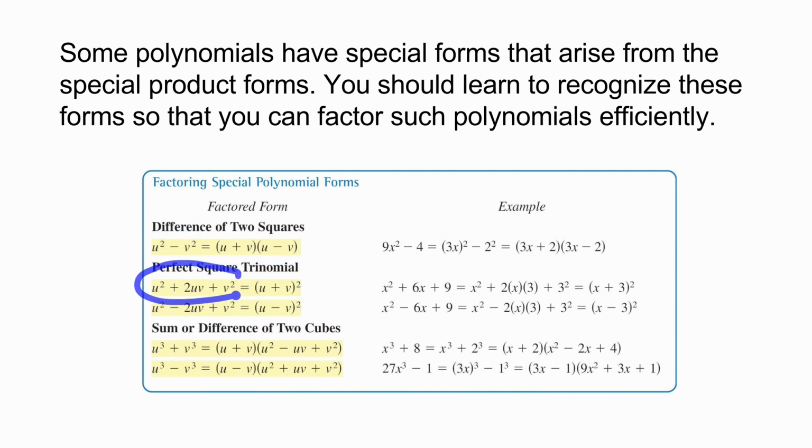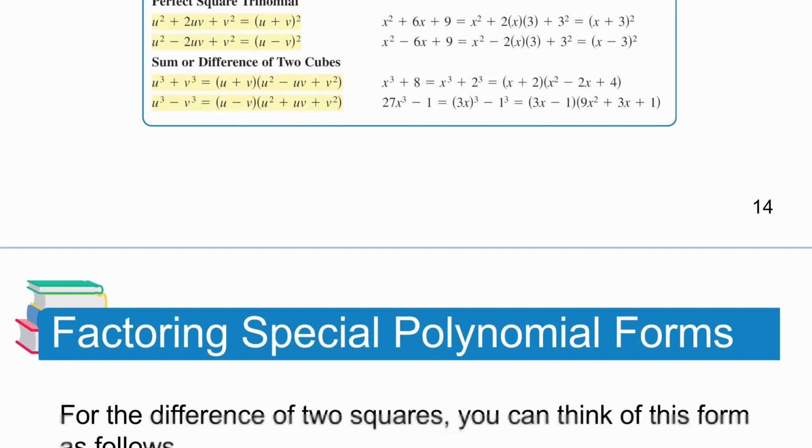Also, this is a little bit of what we saw before. If we have twice times UV, whether it's positive or negative, we know that we're going to have something that's a perfect square. And then we can even get the difference between two cubes will factor easily, or the sum of two cubes even will factor pretty easily into this nice format. So we can use this as a reference to factor in the future.